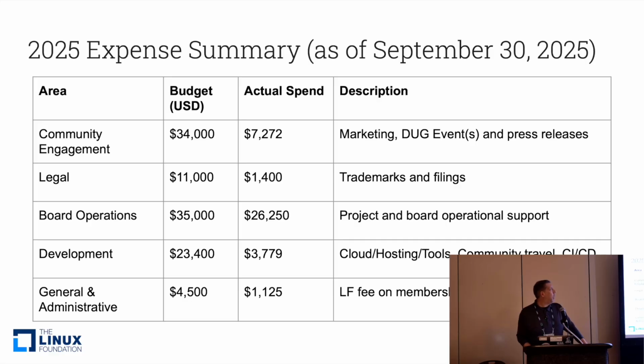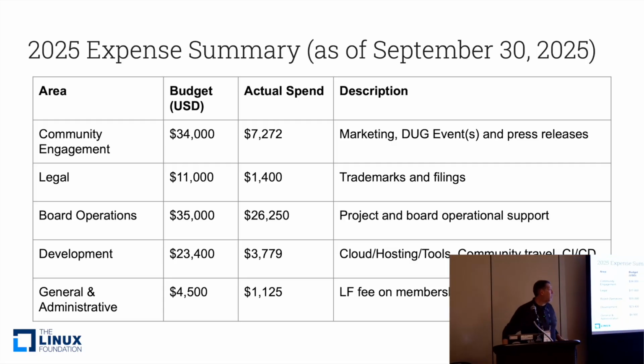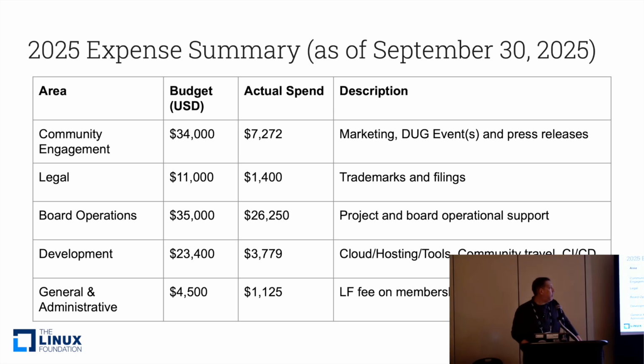So now to go through our expenses from last year, this is binned into general categories. You can see what we budgeted in the first column and then in the second column what we spent. So you can see we were generally underspending a little bit, partly because we tried to plan some more in-person meetings, but haven't done that. And then of course, SC was generous enough to provide us this room, so we didn't have to rent anything. So we saved quite a bit of money with that.